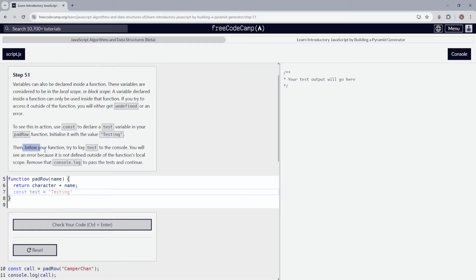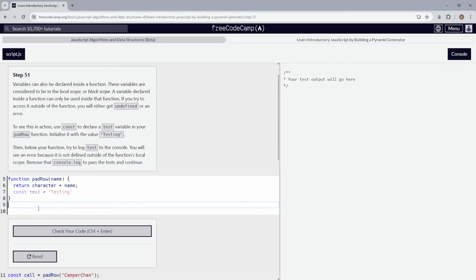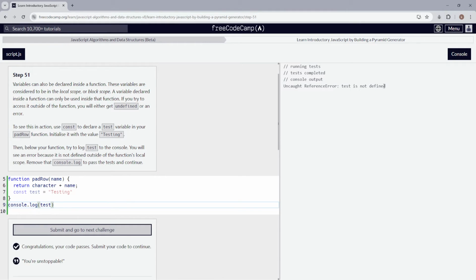So then below our function, we're gonna try to log the test to the console, and we'll see the error that it is not defined. It is not defined outside of the function local scope. So under this, console.log test, and we do get a reference error.